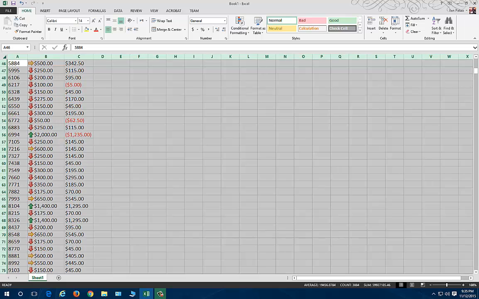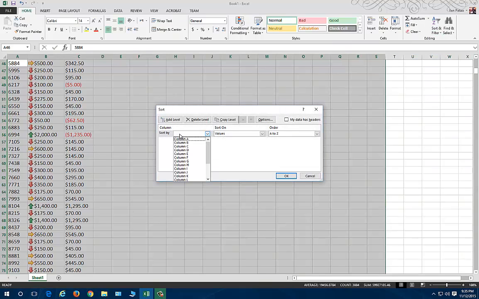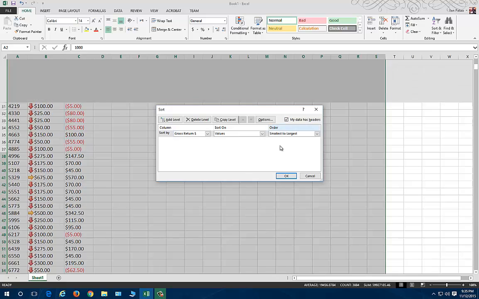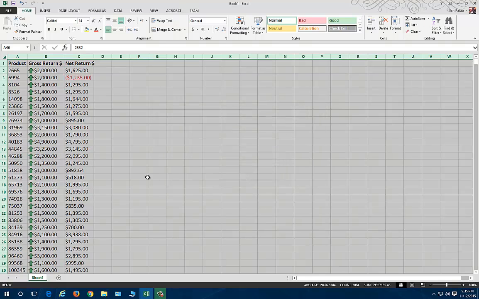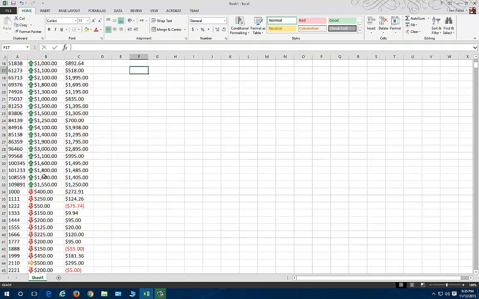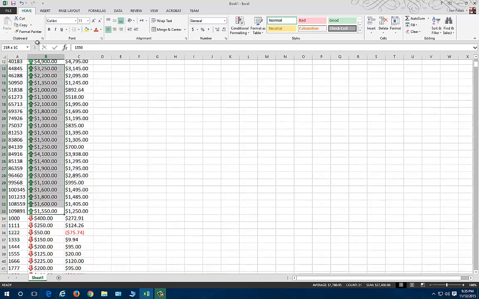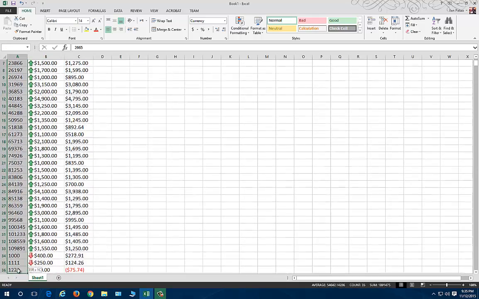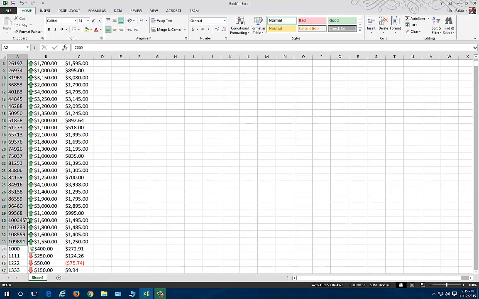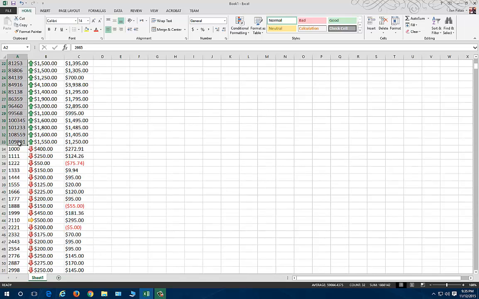Now I can highlight this whole thing, click on Filter and Sort, choose Custom Sort, and sort column B, which is my gross return column, by cell icon, and click on the green order, with green on top. And by doing that, we could immediately see everything that we made money on, and here's all the products which sold for over $1,000. I'm easily able to tell, okay, all these products got it going on, they all sold over 1,000.